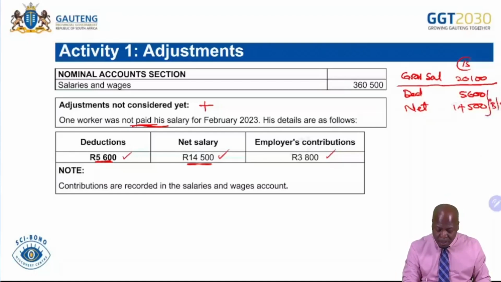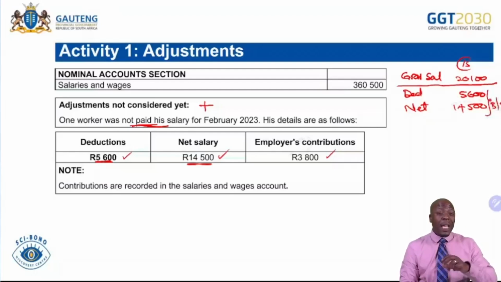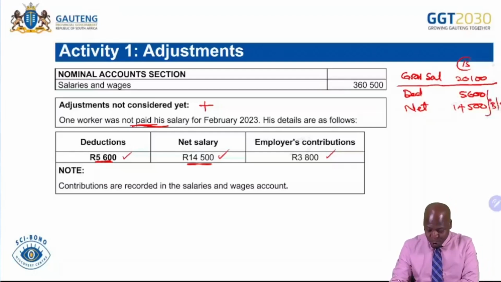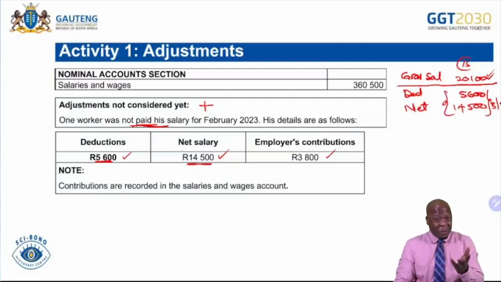Before I even touch the employer's contribution, you can see I am leaving the employer's contribution deliberately because I want to treat it as separate information. So first, I have my gross, which is 20.1. And we have agreed that if I take my deduction plus my net, it gives me my gross. So at the top here, I have 20.1, and at the bottom here, I also have 20.1. You can see that. So this goes to the income statement, and this goes to the balance sheet. In this question, we were not required to do the balance sheet.